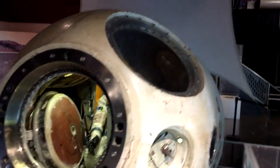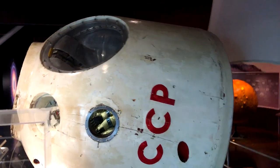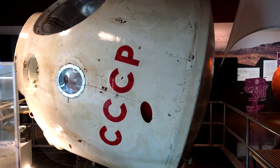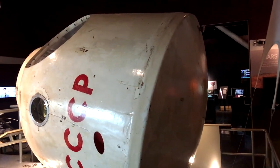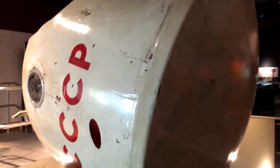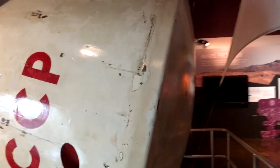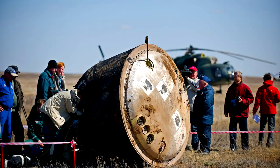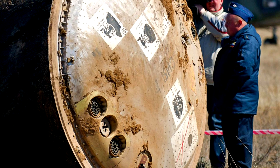We're outside the exhibit now — I'll do a walk around of the capsule so you can see the shape. It has this kind of headlamp shape, and the flattish bottom means they can fly aerodynamically through re-entry. This one still has the re-entry heat shield in place, which might mean it never flew or that they replaced the heat shield afterwards. Under the heat shield there would be the landing rockets, radiation sensors to detect proximity to the ground, and also three wrenches to open the hatch — with a sign saying 'cosmonauts in trouble inside' and instructions on how to get them out.